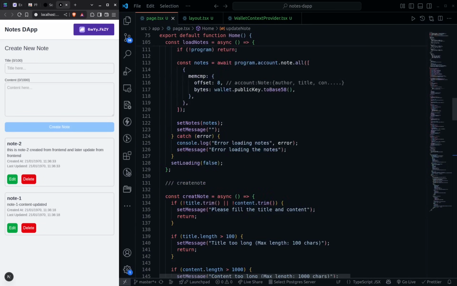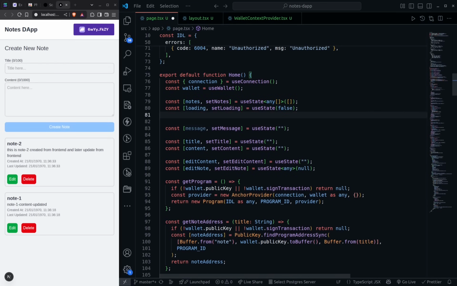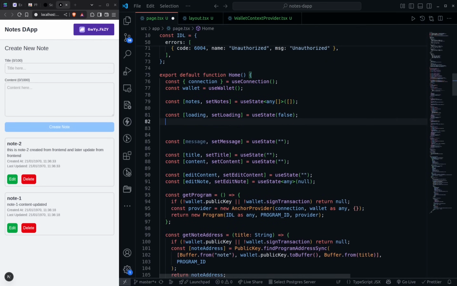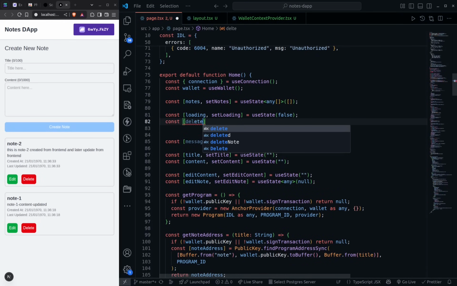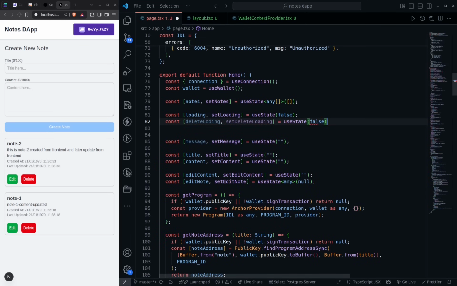So here, let it be for creating node. Let's use the same. And here I'll make one for deleting a node. Delete loading, set delete loading, state false.